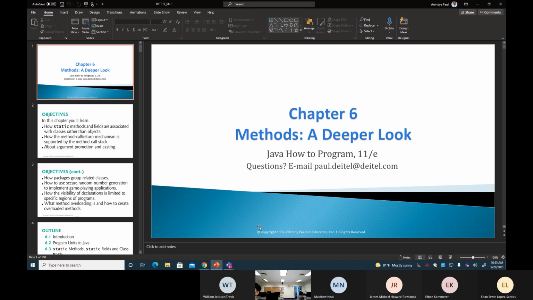But before I get to it, let me go through some of the points that we are going to be seeing in the chapter PowerPoint. Of course, that's a good place to start. And then we'll go back and try to draw some diagrams and see if we can understand. And then we'll take a break and come back and try writing some methods so that it's easier for you to understand what I'm doing.